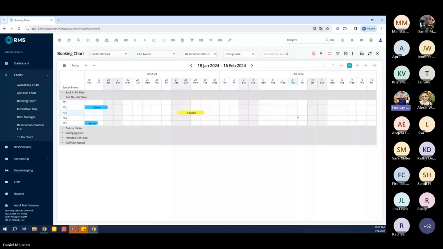So we can, using our mouse clicks, left click, hold, and drag across to the dates that we would like to secure. Now, we are given a menu here when we release that mouse click. We always, always, always want to select the option for add reservation so that it retains the dates as well as the site or the room that we've selected.